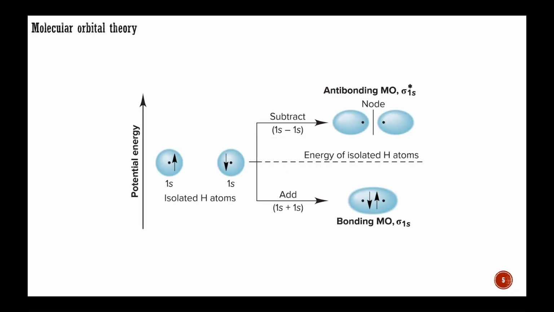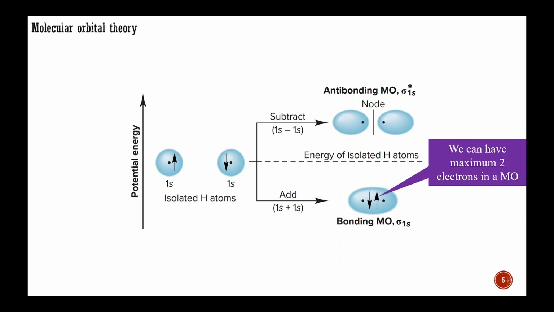According to molecular orbital theory, the atomic orbitals involved in bonding combine to form new orbitals that are the property of the entire molecule, rather than of the atoms forming the bonds. These new orbitals are called molecular orbitals. In molecular orbital theory, electrons shared by atoms in a molecule reside in the molecular orbitals, which are similar to atomic orbitals in several ways. In particular, they have specific shapes and specific energies, and they can each accommodate a maximum of 2 electrons.